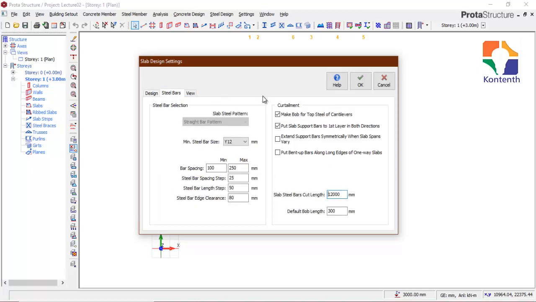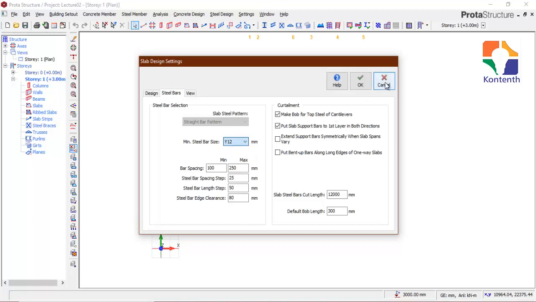Let's check the steel bars tab also. This is where you specify your steel bars to be selected for the design. The minimum steel bar size is 12. That's the maximum. That's why this 16 mm is showing, because when we were editing our materials, we allowed it to choose 16 mm. If we don't want it to choose 16 mm under any condition, that we want only 12 mm to be available for our slabs, then we can go back, edit our material to make only 12 mm available. Let me illustrate that now.